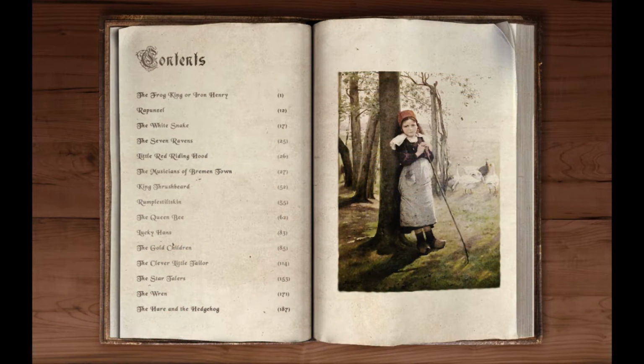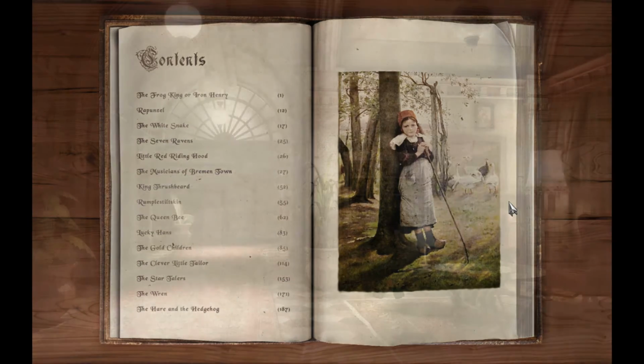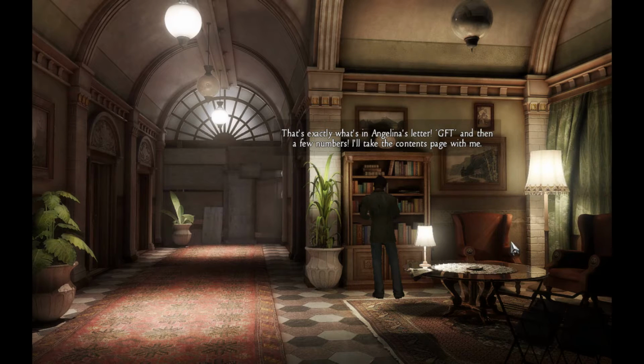Alright. And the letter just told us the numbers. But did I pay attention to any of that? I don't know. And is this really just going to be a book? That's exactly what's in Angelina's letter. GFT and then a few numbers. I'll take the contents page with me.